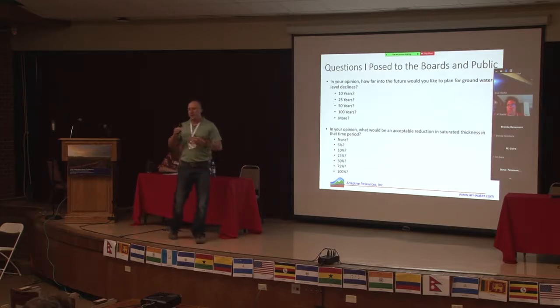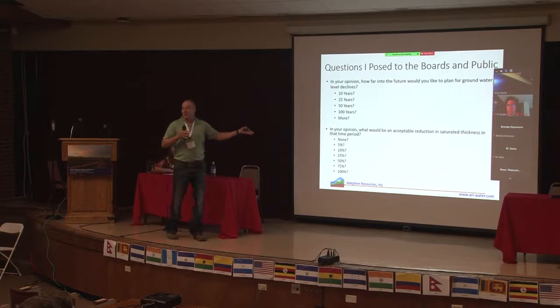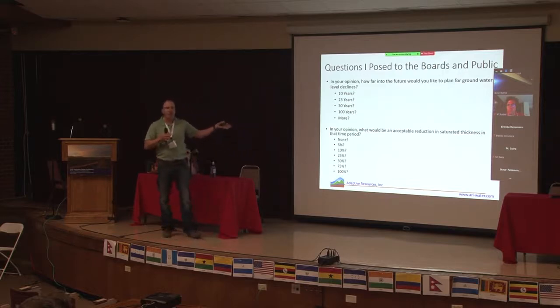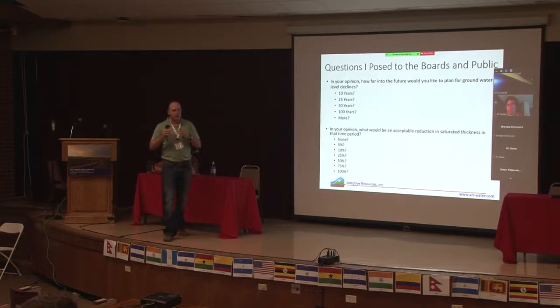So if they want to start reducing the amount of their pumping in any 1 year, they have to answer these two questions to help them understand how much they are going to be impacting it, when they are going to impact it, and how long they want to manage it. That's a very hard question to answer. I don't know what the answer is, but I think they need to come up with these two answers. And we did a survey, and the most likely answer to how far in the future you would like to manage was 200 years. That's what people in general said. They want to manage for a couple hundred years in the future.